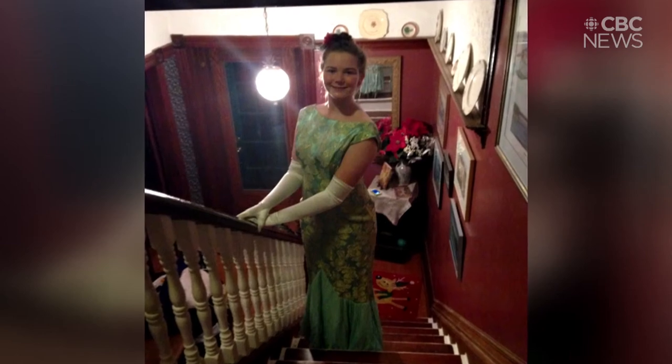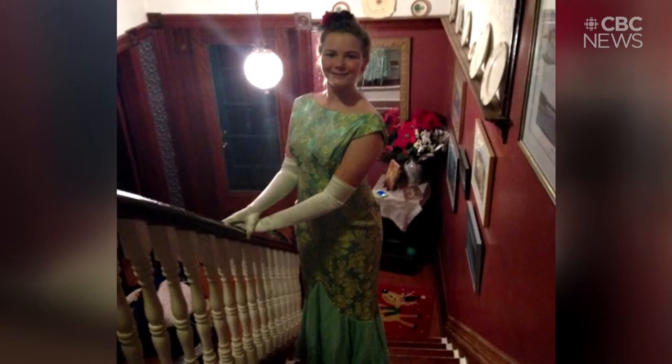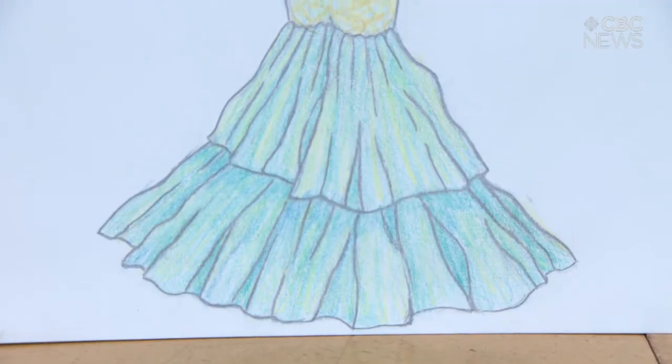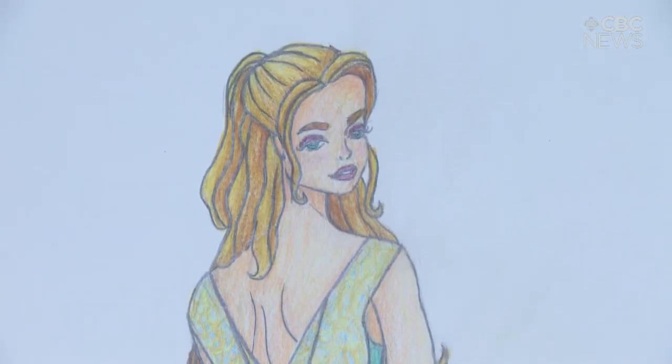As a kid the color, I always loved it, so that was a big thing for me. I loved the fit and the shape and just everything — the neckline — I thought it was just beautiful, especially going into elementary school. It's always been sitting in the back of the closet, so when my mom first showed it to me it was always so special. When you graduate elementary school it's not quite the right gown, but it's been sitting in the back of my mind throughout high school. I thought this would be the perfect dress — there's just so much sentiment with it, it was really special.